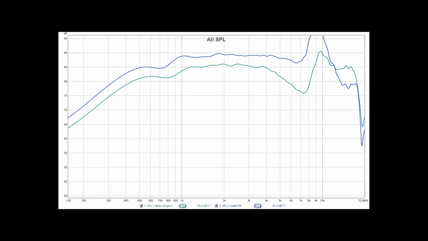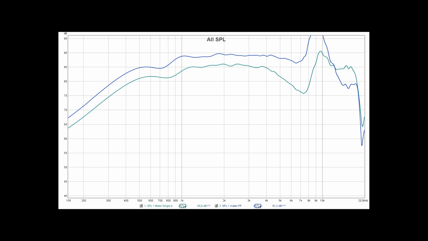I then did my first measurement, and this is the result. The green line is the single-ended version, so with only one of the magnet panels, or stators. Blue is the push-pull variant, so it has two panels. The measurement is gated with a window of 3 milliseconds, so especially the frequency down low, below 2K, is not of much use in this measurement. You can see it does a weird wiggle and that's about it. But I wanted to use this gated measurement because I wanted to know the efficiency. The single-ended one is around 85-86 dB, and the push-pull variant, which in theory should be 6 dB louder, although I never had a panel that did exactly 6 dB, usually 4 or 5 maybe. But in this case it's only around 3, and I'm not sure why.